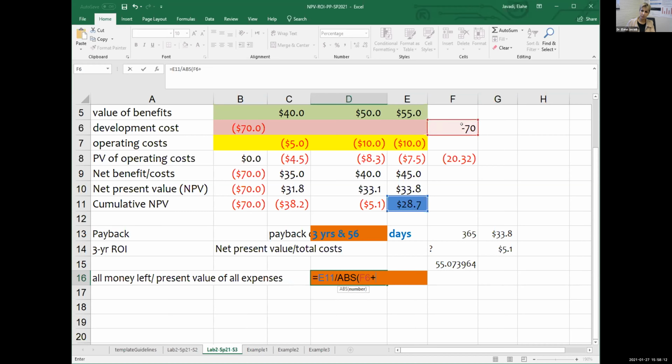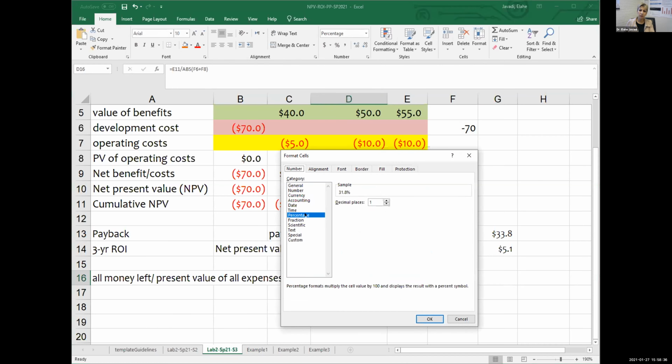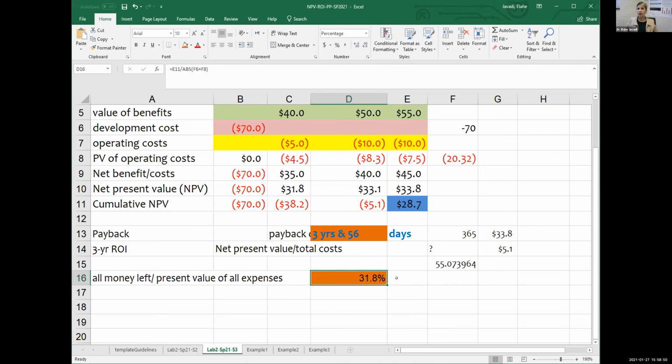This is one cost. This is the other one. This gets rid of the negative signs, which you don't need for calculation of ROI because that's the money spent. Then you do division, you don't need the negative sign. Then you do subtraction and addition, you need the negative sign. So that's the value, right click, format cells, percentage and one decimal point. And then you have all three numbers. Now I can just stay here for a few more seconds, ask me to repeat any steps if you want me to, or I'll be ready to look at your work and help you troubleshoot.